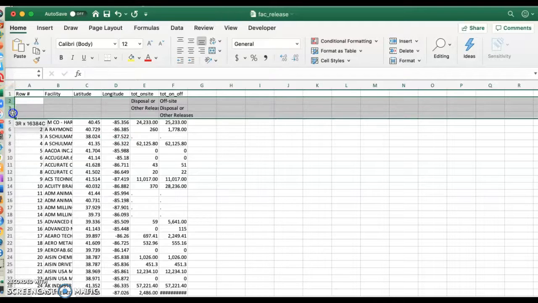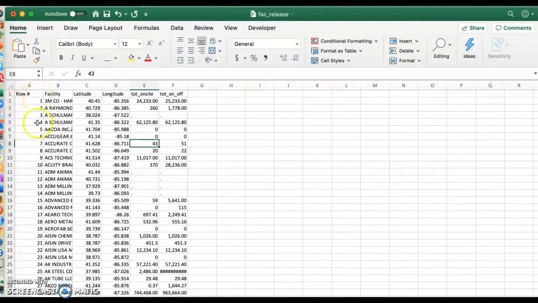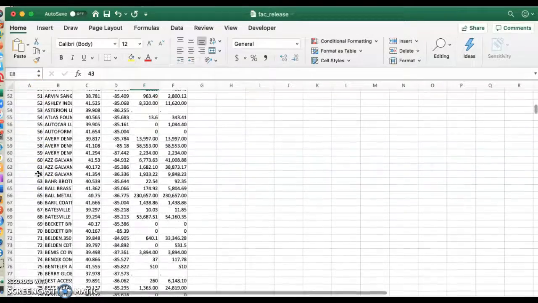So now I'm going to highlight rows 2 through 4, which here I see are just extra text and not actually meaningful, and delete those. So now I can see that starting with this row number, I've got sequential numbers.